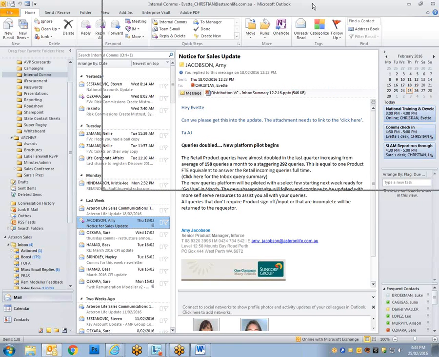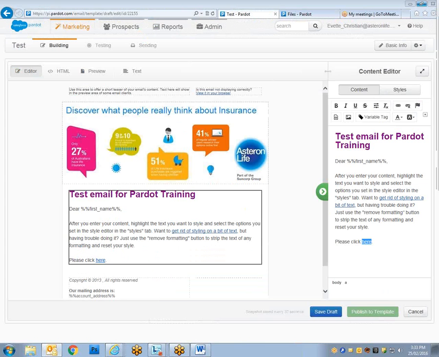You can't do that in Pardot. It can only come in the form of a hyperlink, but you can attach a PDF, a presentation, an image, whatever you like, but you just can't have it as an attachment. It has to be in a link form. So I'll just keep that in mind in case you were wondering how to do that. That's actually not possible with Pardot's programming.